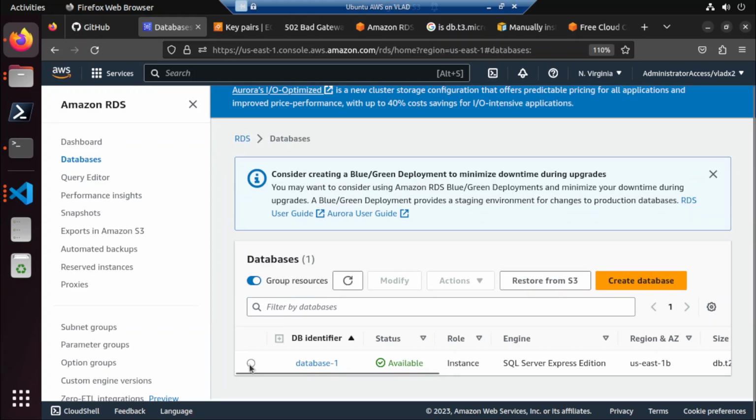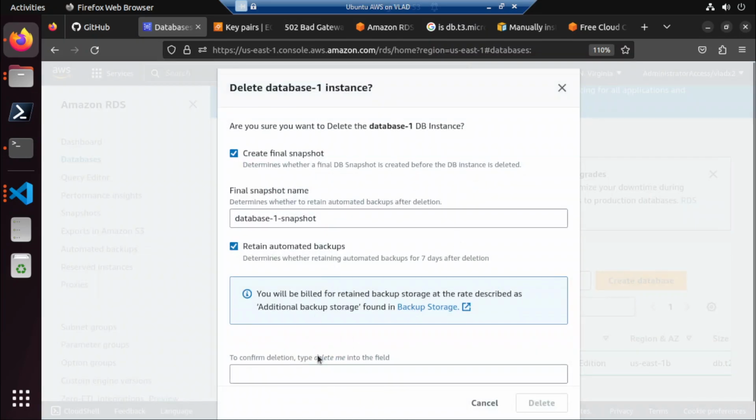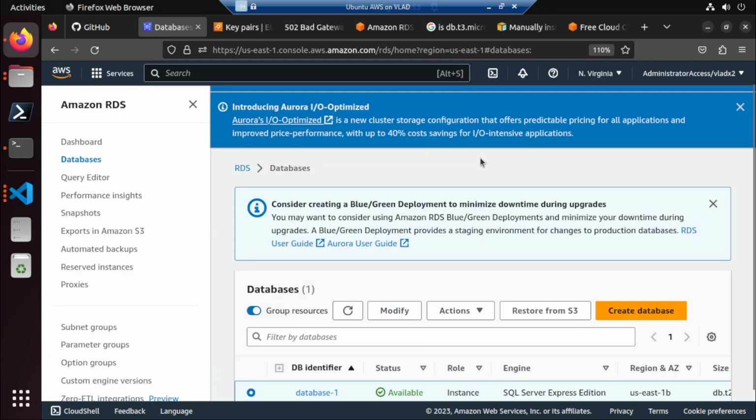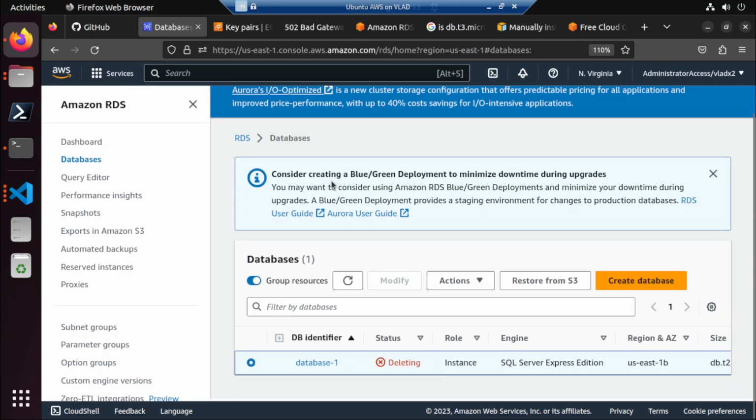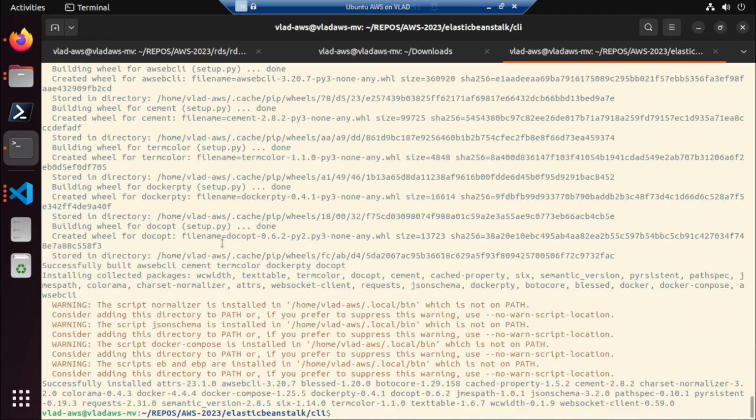We want to delete this. Delete. Delete that for now. Delete me. Right, so delete that for now. And then the EB.